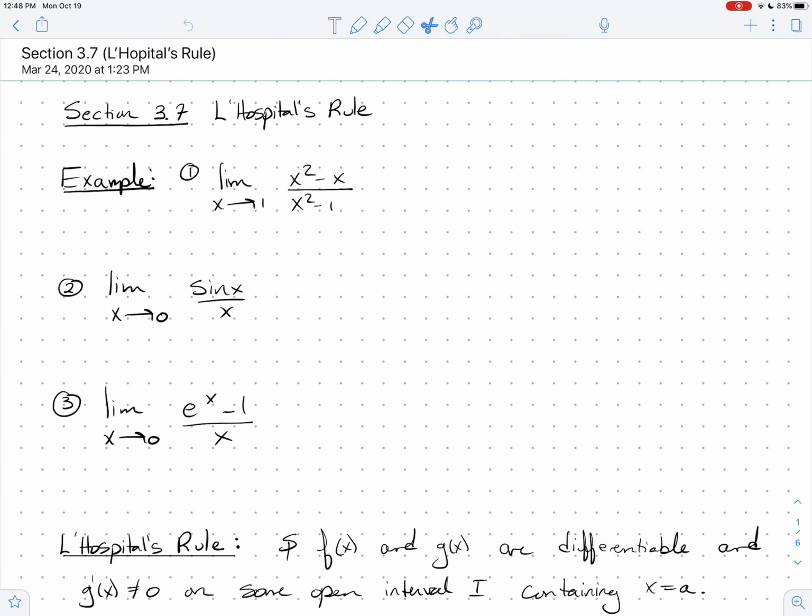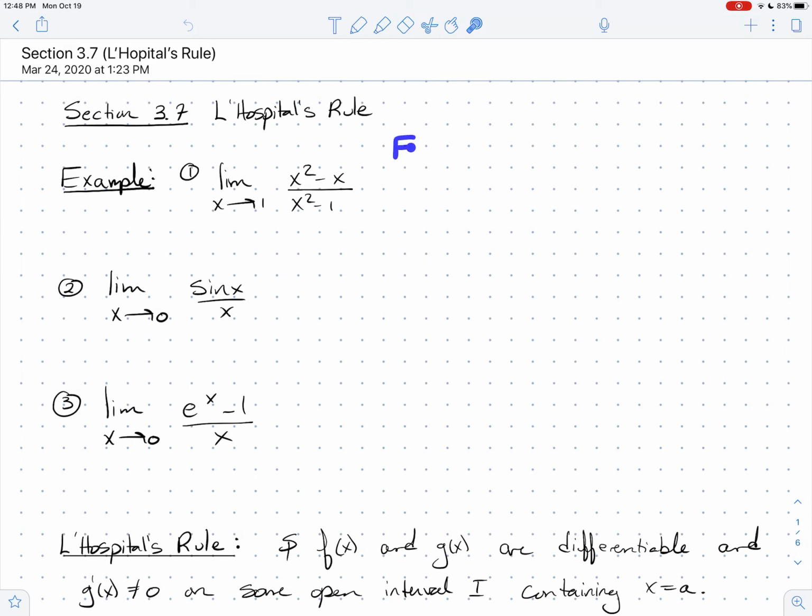All right, I want to look at L'Hopital's rule with you. This is an interesting rule that allows us to simplify certain limits and compute certain limits that up until now would have been beyond our reach. So let's take a moment or two and work some examples and just see where we've been, where we've come from. So first example, looking at this limit, and I want you to think about the form here.